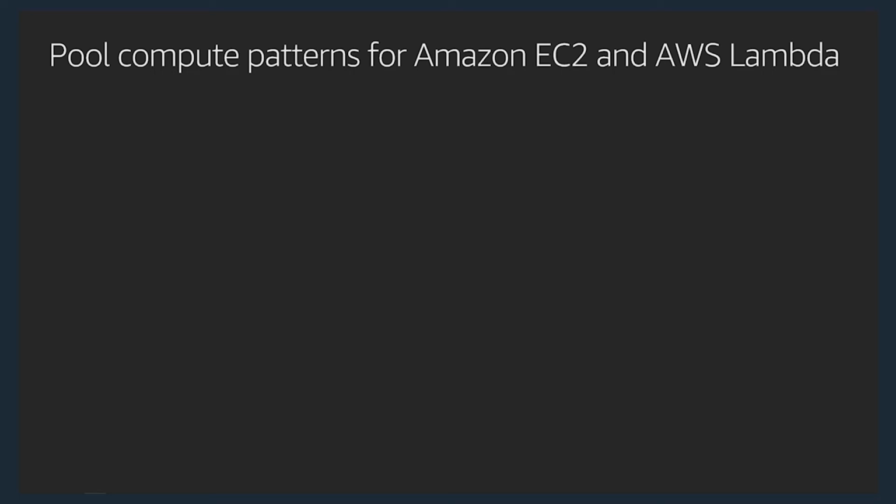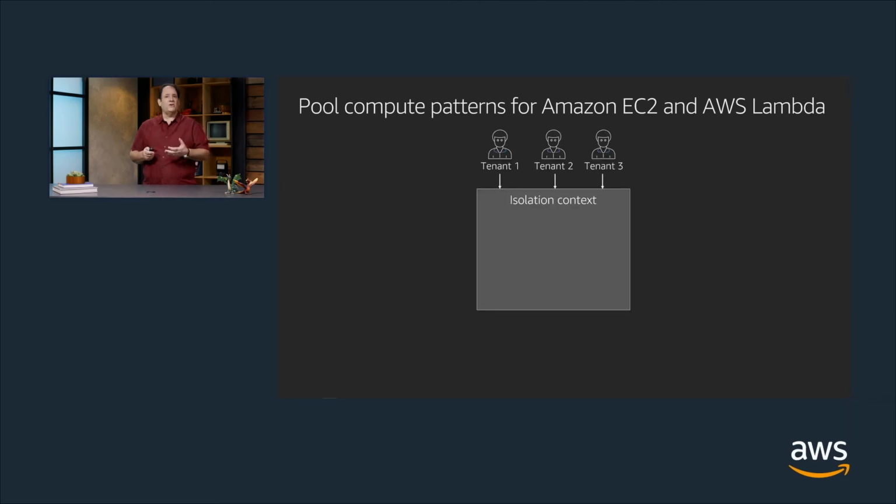So let's look, though, at what this plays out like, right? If we're looking at the pool model here and we're saying we need to have this broader scope and we have to look at policies, how do we achieve that with EC2 and Lambda at least? And we have this conceptual model here. We have this set of tenants that are coming in. They're running in this isolation context. And this isolation context is really a conceptual context to say, hey, when these Lambda functions are running or these EC2 services are running, they will have to have some context they acquire at runtime. It won't be part of the way they're deployed and launched. And so we look at that isolation context, and we know that somewhere in the life cycle of this context, we are going to go out to Cognito. We're going to go get policies. We're going to go get, based on your identity, a policy from IAM, and that policy will come back, and that will represent our context for all the interactions here.